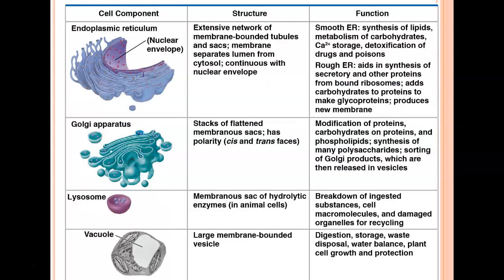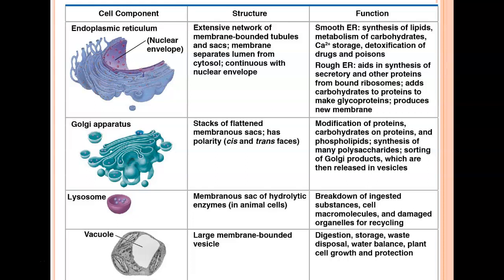The ER is the membrane-bound system whose job is to make the proteins, at least the rough ER. The smooth ER has a variety of functions like making lipids, breaking down carbs, storing calcium, and detox. The Golgi is the packaging facility of the cell. It helps to fold up the proteins and package them wherever they may need to be. The lysosome is the garbage truck of the cell that has the hydrolytic enzymes to break things down. Note that those are only in animal cells.